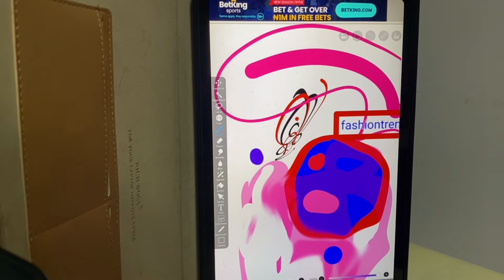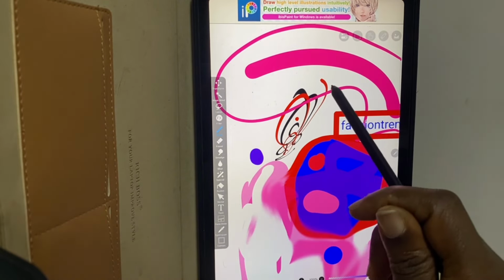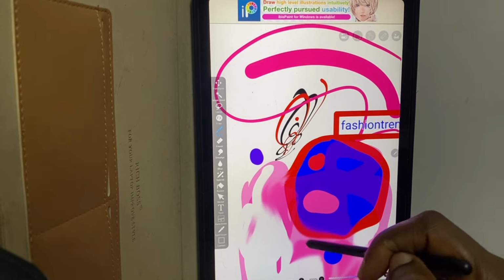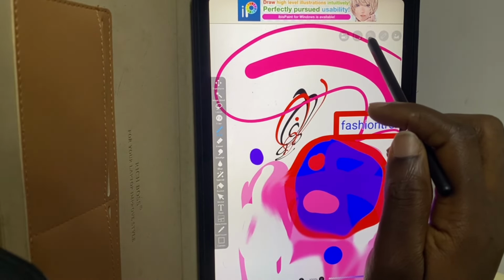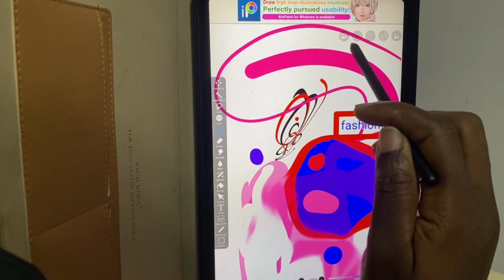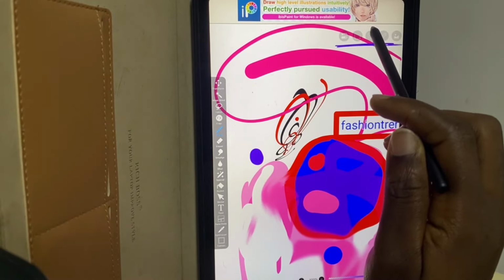So we are done with the main toolbar, we are done with properties. The last thing we are going to look at as far as the dashboard is concerned and understanding things is going to be the top right buttons. These top right buttons we have over here, they are so important.